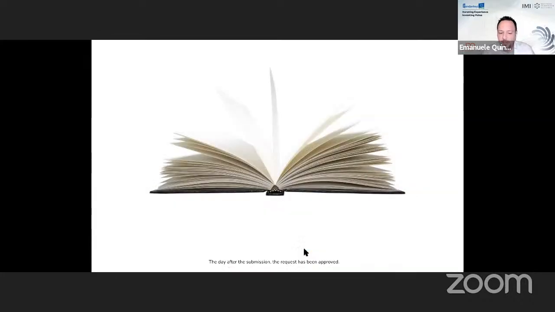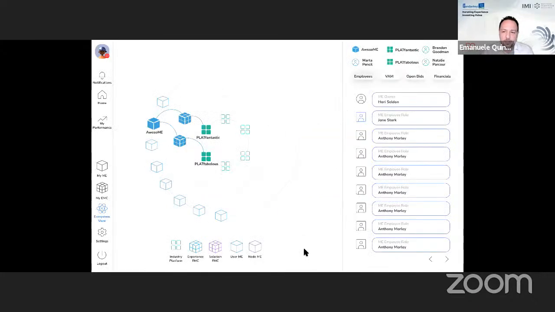And this, after a number of workflows for approval from the ME owner, will bring us to a new employee, Jane Stark, joining the ME. This is just a nutshell of what we are doing, but just as a recap, what we are going to do is to enable the ME to exist in the system with all its performance information. The EMC is to be visible in the system with the relationships among MEs, and multiple ways to browse and to let people interact by orders and by bidding through an automatic value sharing.